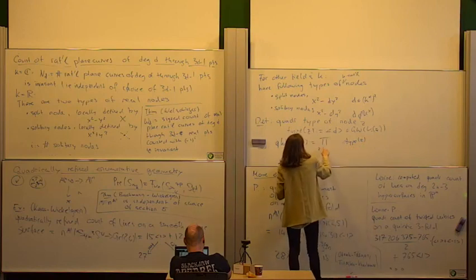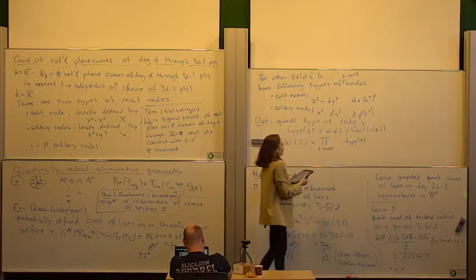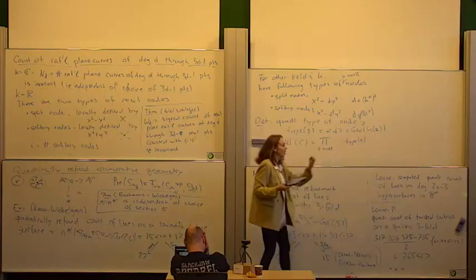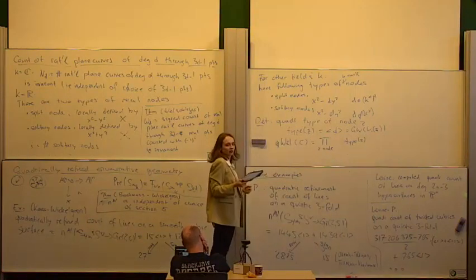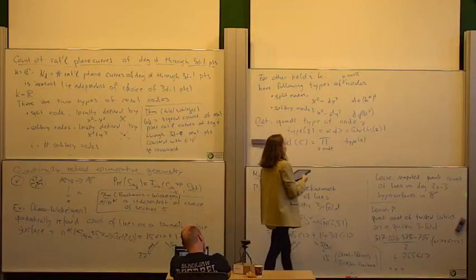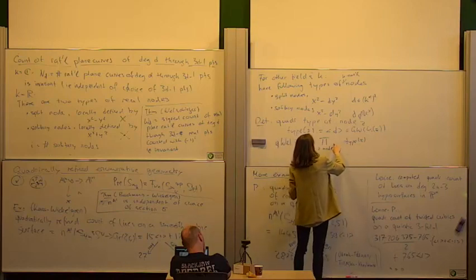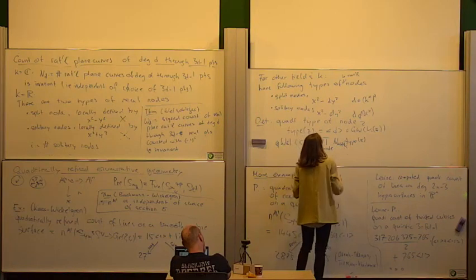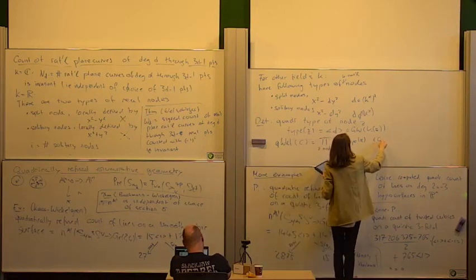And here Z is a node. But as you see, they might live in some field extension, and this should be in the Grothendieck ring of K. But then what I do is take the norm, really the field norm of this, and I will land in K. So this lives in the Grothendieck ring of K.